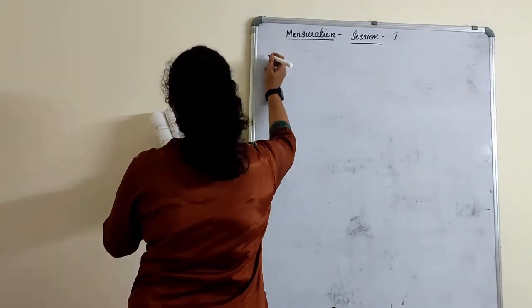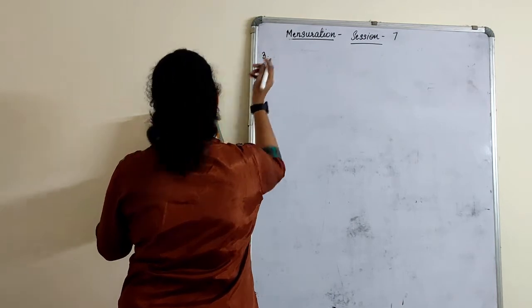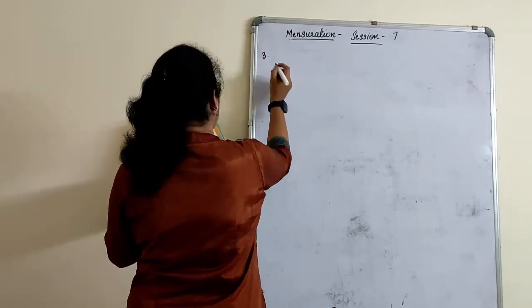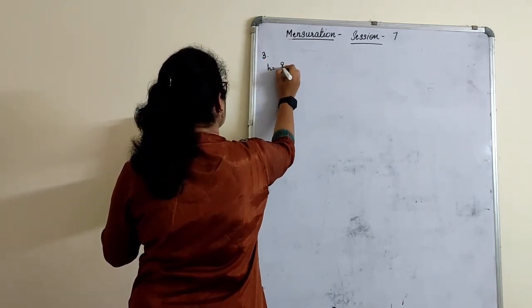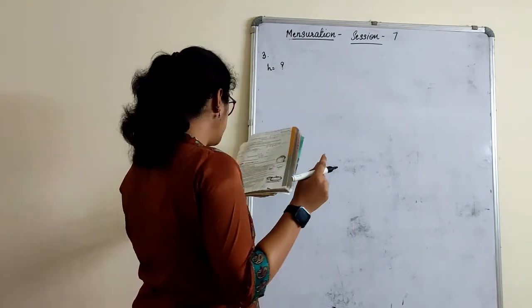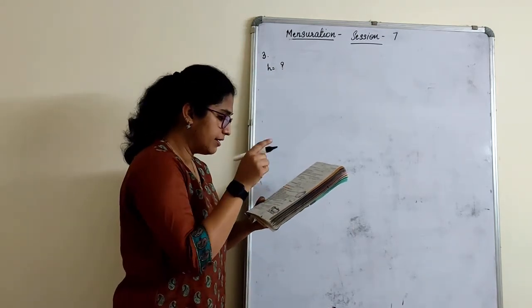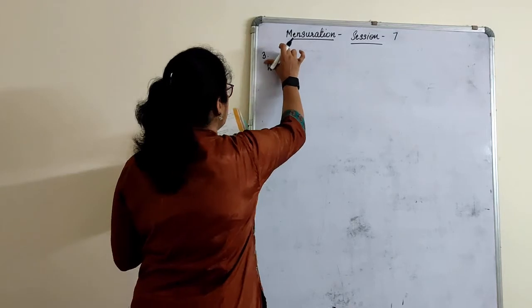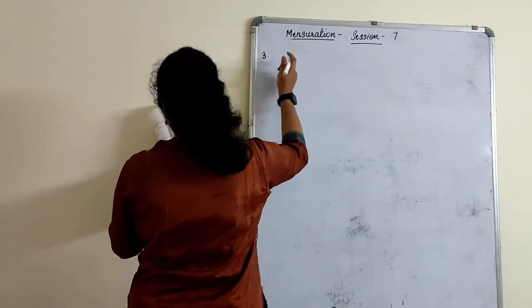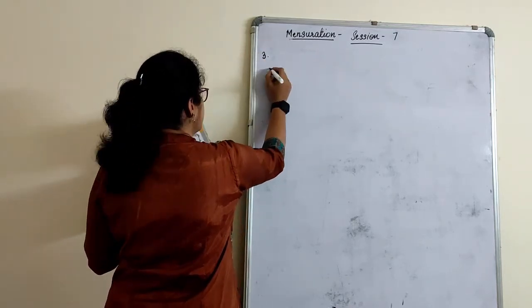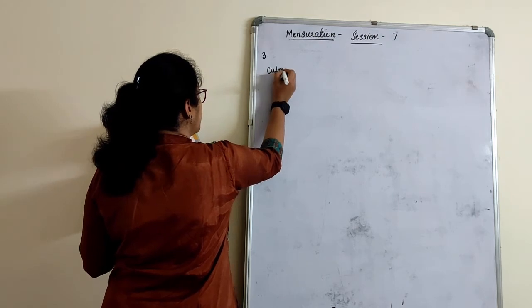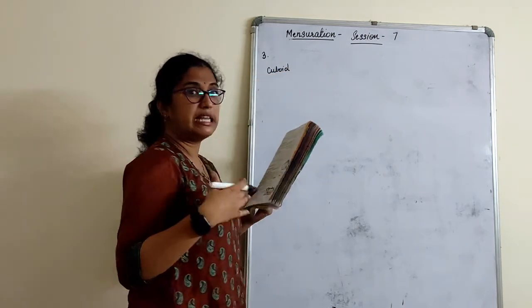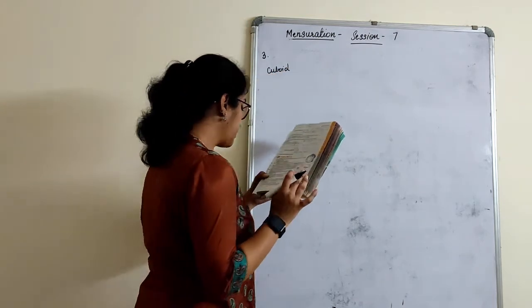Okay, so third one, find the height of the cuboid. Question mark, yeah. One more thing I completely missed. Okay, second one we had written cylinder A. So here before we start anything, what we have to write, children? Cuboid. So the given figure is a cuboid. In the previous figure we wrote cylinder A and cylinder B anyhow.